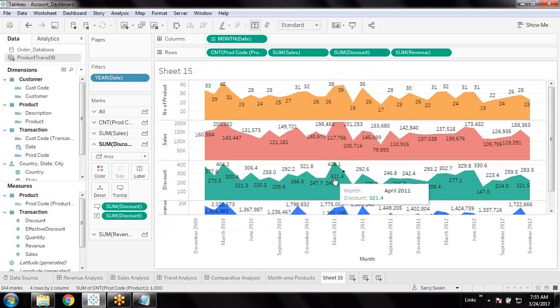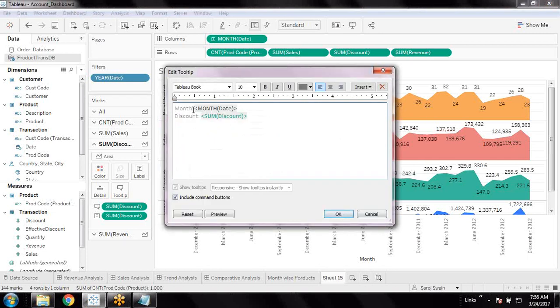So this is the discount. Now I'm getting the discount in this form. Go to tooltip. Month and discount.